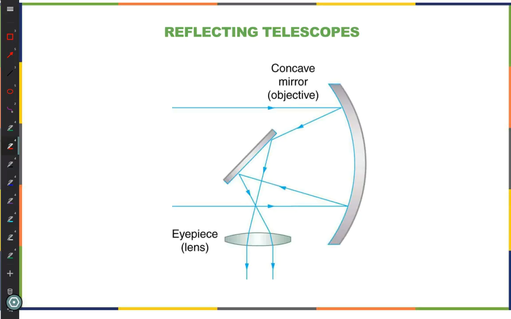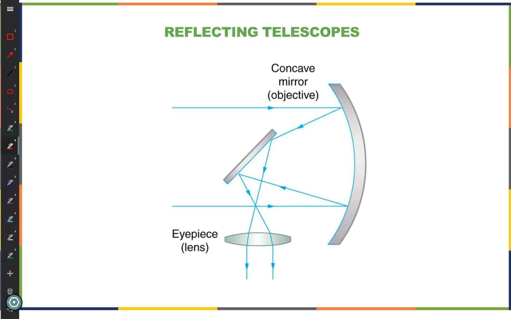Other types of telescopes, reflecting telescopes. If you are doing astronomy work, you are almost certainly using a reflecting telescope. Virtually every research telescope is a reflector. There are ones that aren't. The Green River telescope, is Green River? No, I don't know. The Yerkes telescope I know is a refracting telescope using lenses. But most telescopes are reflecting. They use a mirror for the objective rather than a lens for the objective.